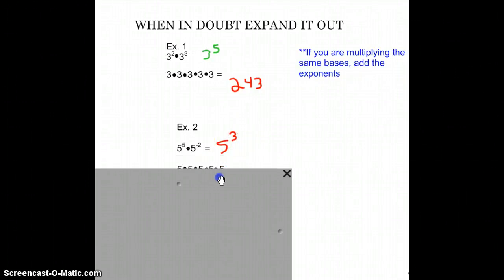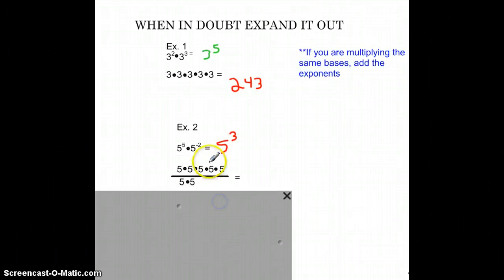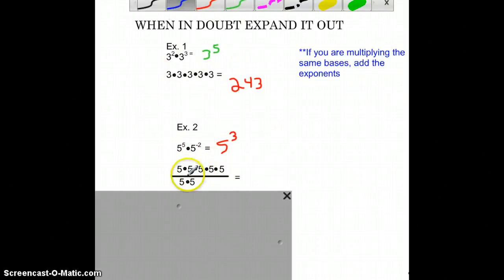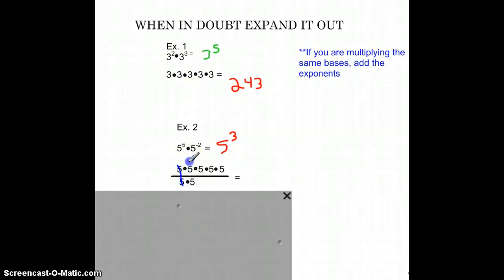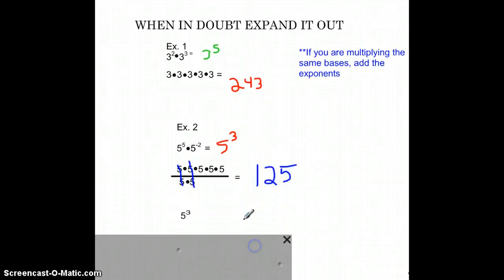Take a look at how this works out the way it does. We know that we can rewrite this with positive exponents as 5 to the 5th over 5 to the 2nd power. So if we expand it out, here's what we got. Now, if we think about canceling some things out, these 5's can cancel each other out. These 5's cancel each other out. What remains is 5 to the 3rd, or 125. That's as tricky as they get. We got a positive and a negative.